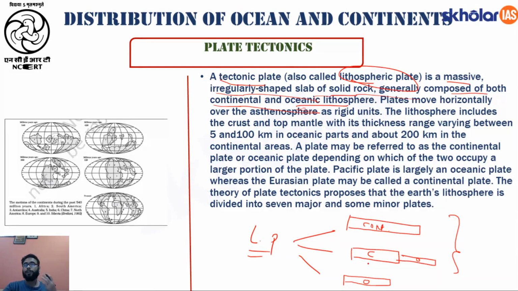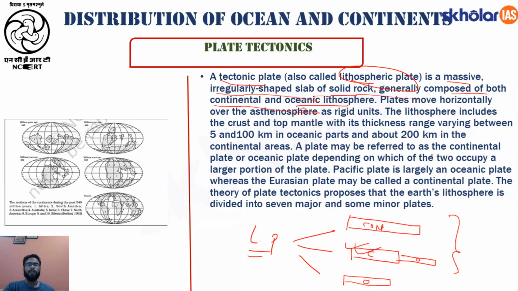So these are the three different types of lithospheric plates that we find, because we now know that the lithosphere is not a uniform body but is broken down into different lithospheric plates. These plates can be made entirely of continental lithosphere, or a combination of continents and oceans, or exclusively of oceanic mass. But always remember that most of the lithospheric plates found across the world are a combination of continents and ocean crust.